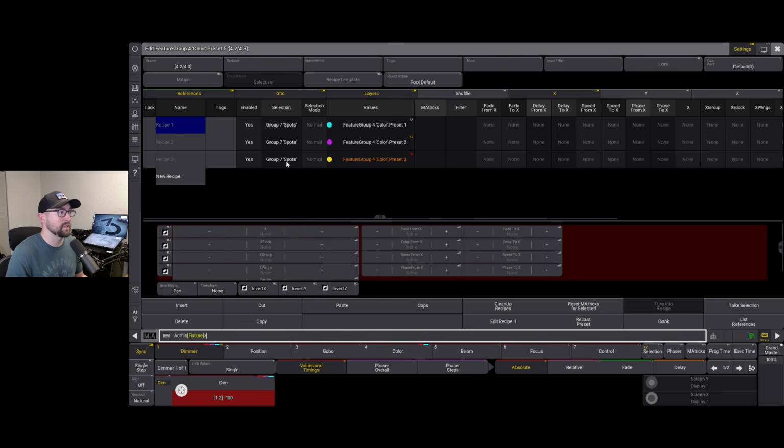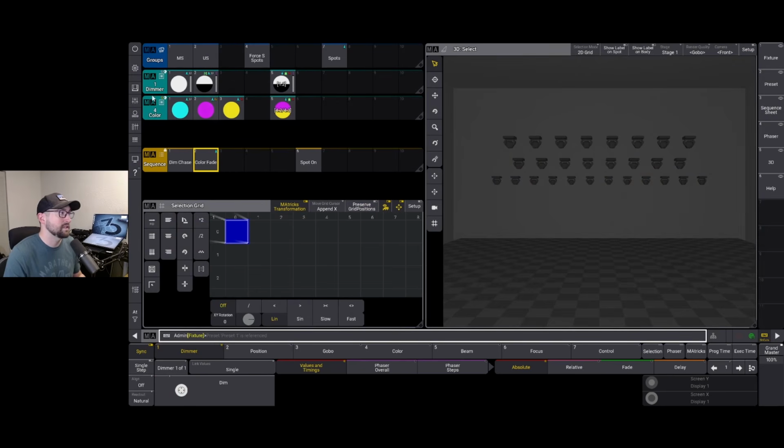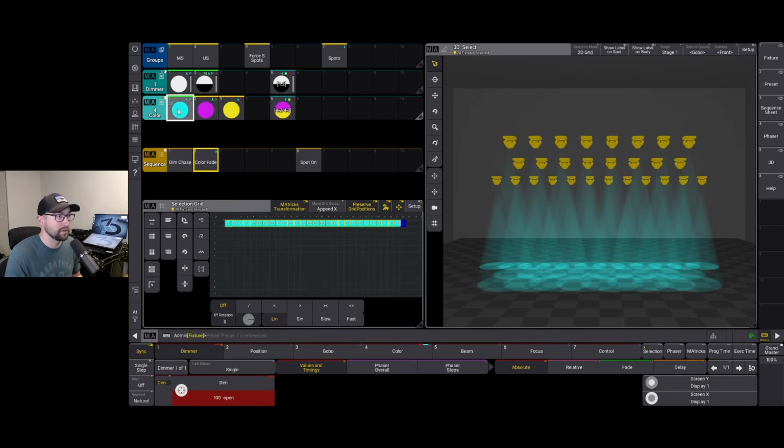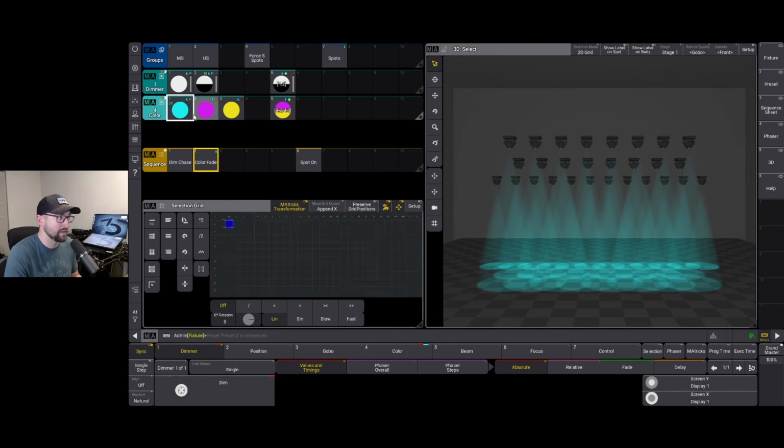So all 3 of these are the exact same spots group. However, the Vipers were stored with this magenta color preset, and then just the mid-stage Vipers were stored with this yellow preset. So actually, if we were to get out of this, I can show you. So here's the universal cyan. We can see that everything lights up, even the fixtures further upstage than the upstage Vipers. I'll show you what those are for in a minute. But because it's universal, anything that can color mix to cyan will automatically go to cyan.